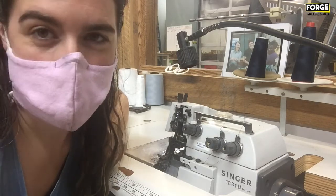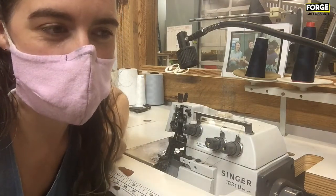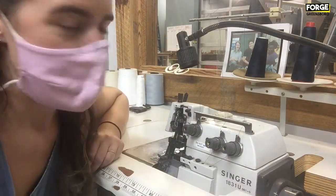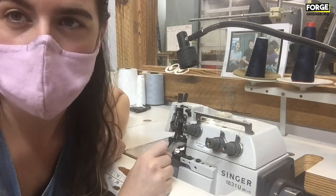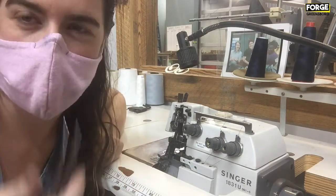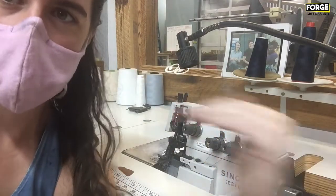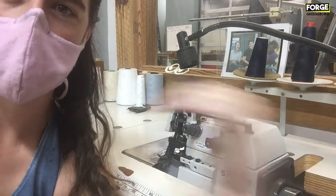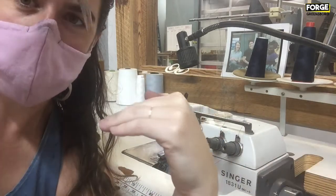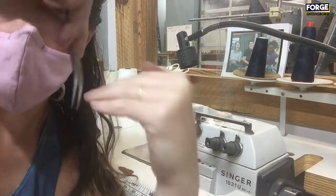Sergers weren't really designed to be easily threaded. The way that they work is you've got one needle thread, sometimes there's two needle threads, and then you've got an upper looper and a lower looper. Each of those loopers has an arm that moves with the machine and creates a loop. The needle comes down and catches it, and then it comes back out again and starts to create its next loop.